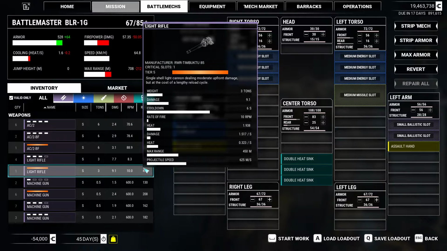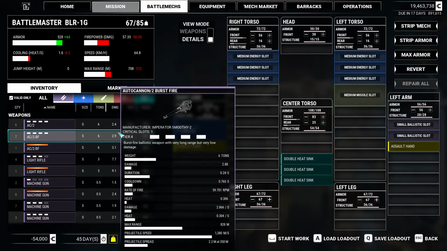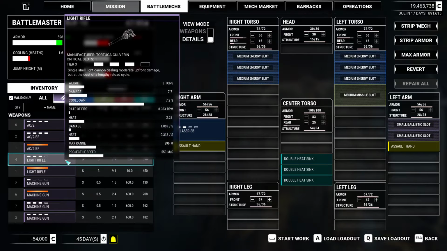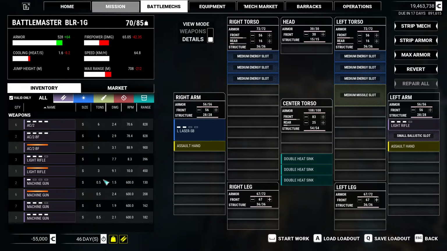Next, the question is, where are we going to put in this small ballistic slot? The usual answer is you put machine guns. Although there's some, it's almost tempting to try to fit in an AC2 in there, but I am going to go slightly against convention and try to fit light rifle. Whoops, wrong drop slot. Okay. Now we need 6 medium lasers.